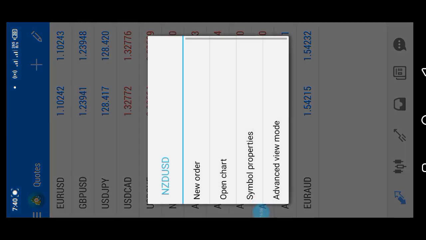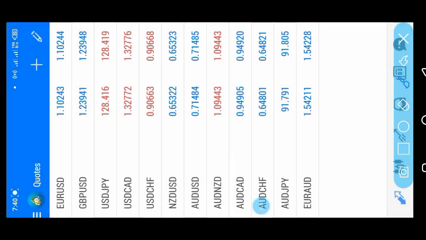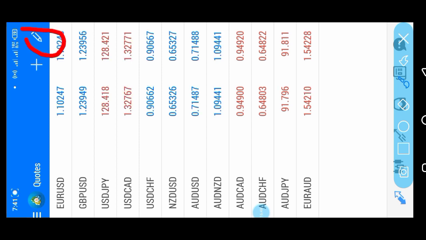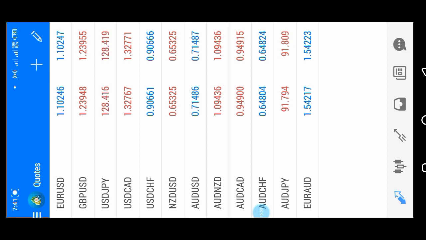Now we have another sign here which looks like a pen. This one basically means you wanna change, or maybe you wanna delete the pair from this. Let's say, for example, for now I have 12 pairs, but now I won't need some pairs, so I wanna delete some. So what I'm gonna do is I'm gonna press this sign here. I don't need all these pairs maybe, so I'm going to press there, and all my pairs will appear here.